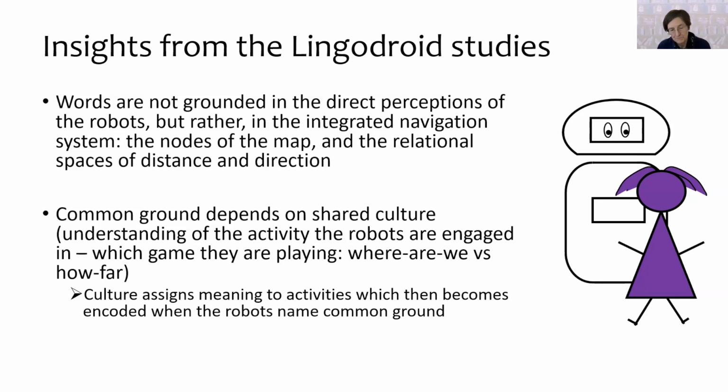We did a recent study with AI researchers and users looking at human-AI interaction, asking what are important considerations. We were particularly looking at ethics, which scored very highly for the developers. It was quite interesting that developers also felt that explanations would be really important. But for the users, what was really important is that the AI system understands them, not so much that they understand it. And this comes back to getting our robots to be flexible. They need to understand what a person is doing. And this is what the second bullet point is saying: a shared culture is the robot understanding the task that the human wants to undertake or considers that they're engaged in.